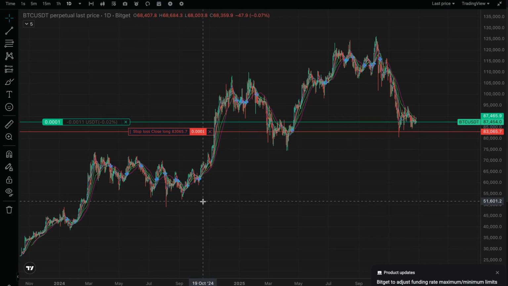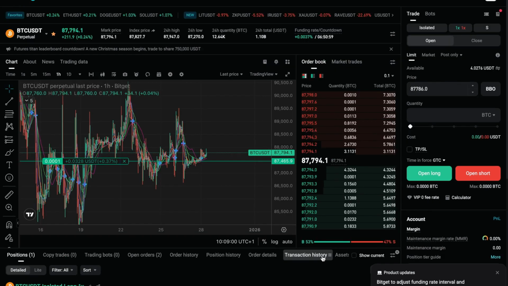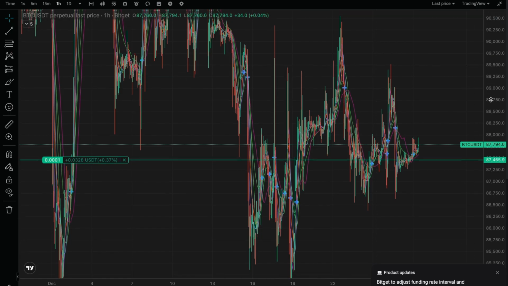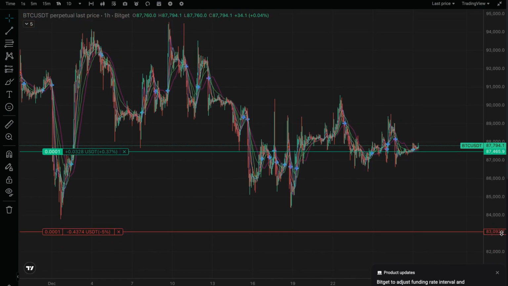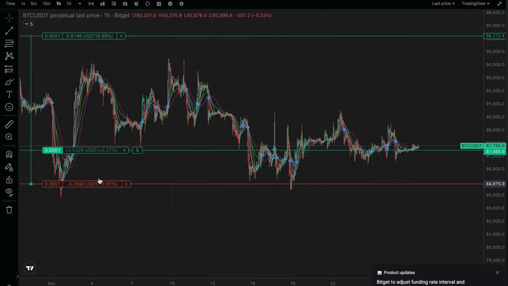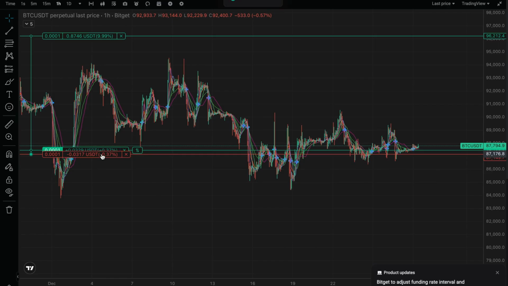Now over 10 hours have passed, and as you can see, the price has moved up, which is great for us. This means we've currently made a profit. If we make the chart a bit smaller, we see the take profit at the top, which I've adjusted slightly. And at the bottom, we see the stop loss, which we can grab and move closer to the original purchase price. I'll quickly adjust the chart so we can see how close the price is to the purchase price.